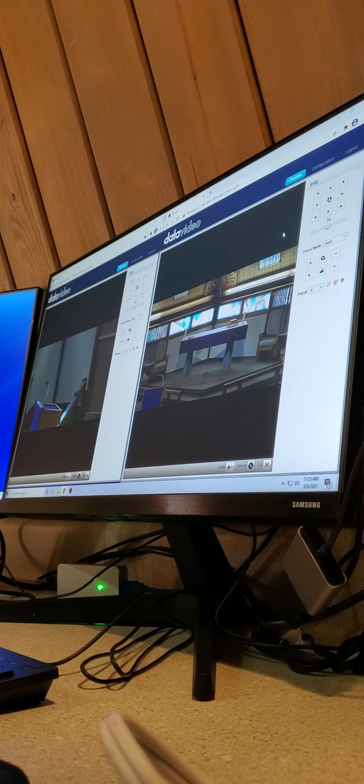Oh, no, these aren't working. OBS is finicky. Sometimes it will catch those cameras straight away, sometimes it won't. And right now it's not catching them.